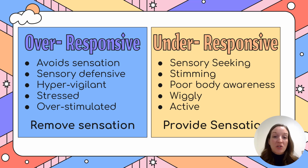But in other situations where you can, say the classroom is playing a really loud game and one child is showing these signs, some headphones or maybe taking a break out of the class would be the way to help them through this. And we're going to go through each sense and talk about specific strategies for each one as we come up. But I want you to get an overview of getting used to think of things as over or under. An under-responsive response would be sensory seeking. They want more of that stimuli.